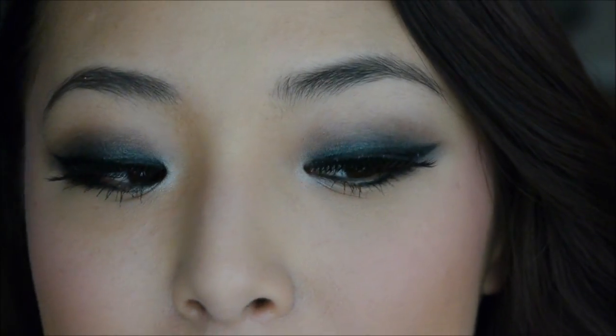I always like layering a gloss over nude lipsticks because nude can look really harsh sometimes, and the shine really pulls the look together and makes it look really elegant without looking way too washed out on your face. So this is the final makeup look.